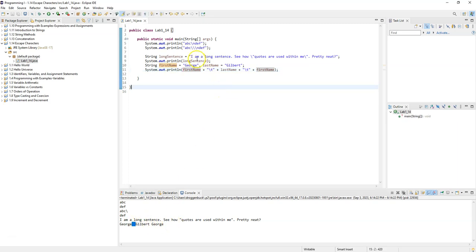But again, that's how escape characters work. They are going to be very helpful as we start producing more rich and complex programs, and they're really going to make your life a lot easier when we start looking at things like formatting for tabs, or even doing things like quotation marks or new line characters.